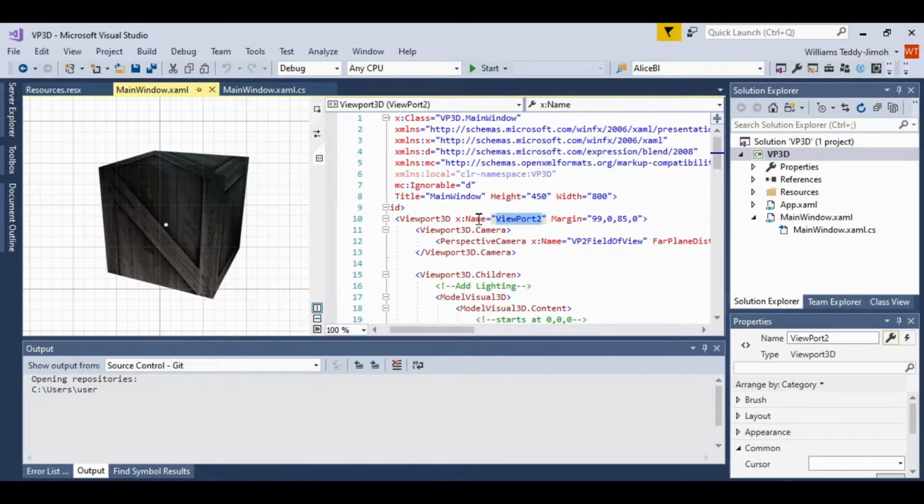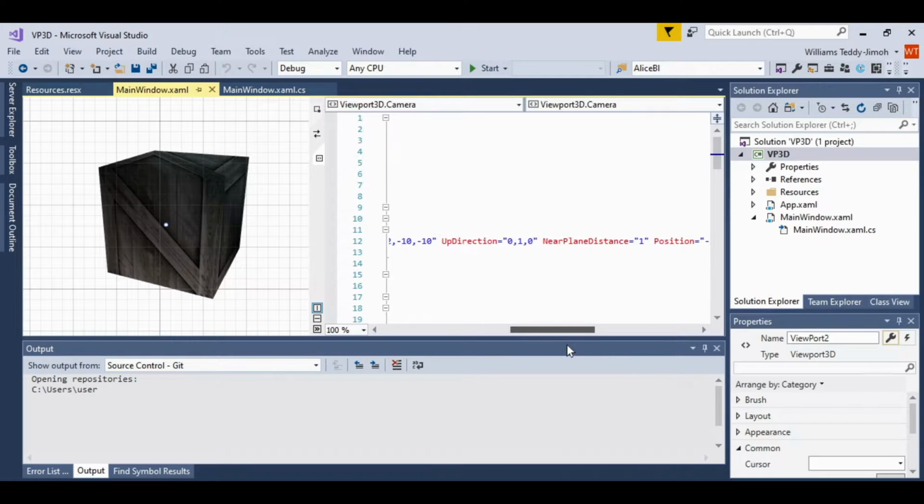Excuse me. So a camera, what do we need a camera for? Well, a camera is a component that allows us to view the 3D information within the viewport. There are different kinds of camera, namely the perspective camera and the orthographic camera. Now I'm going to leave some links in the description of this video with some great third-party and official MSDN references to 3D graphics, some of the components of 3D graphics and Viewport 3D in particular. But with regards to the camera configuration, if you check out the XAML, I think it's here, yes, I'm utilizing what's known as the perspective camera.